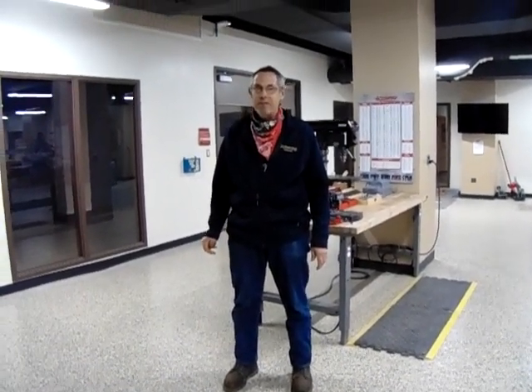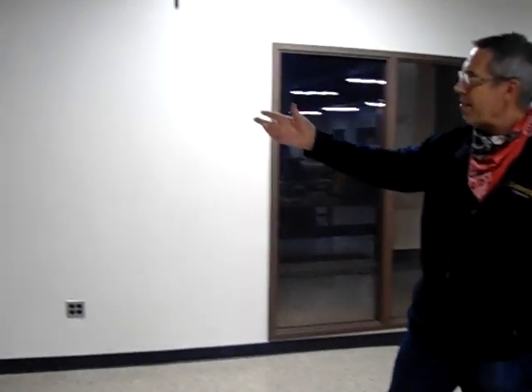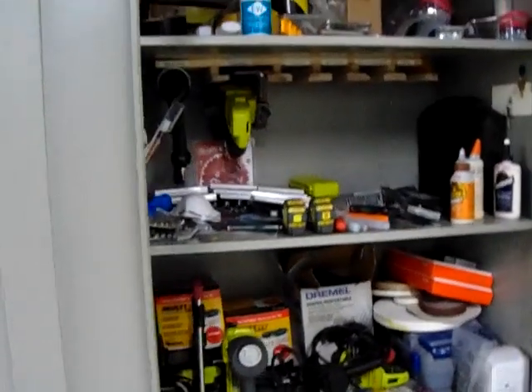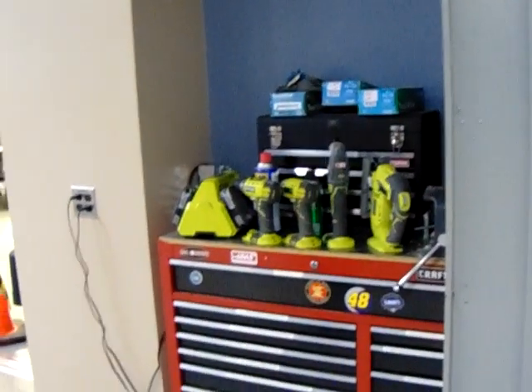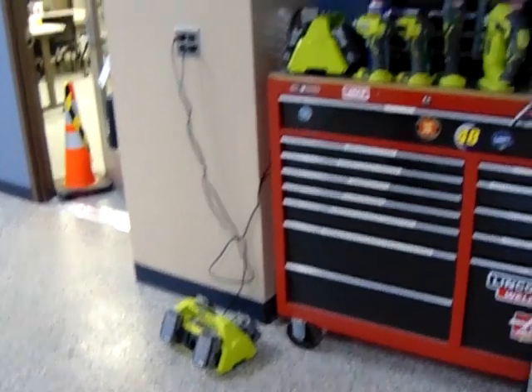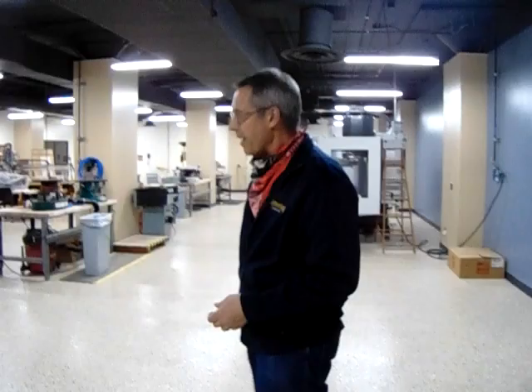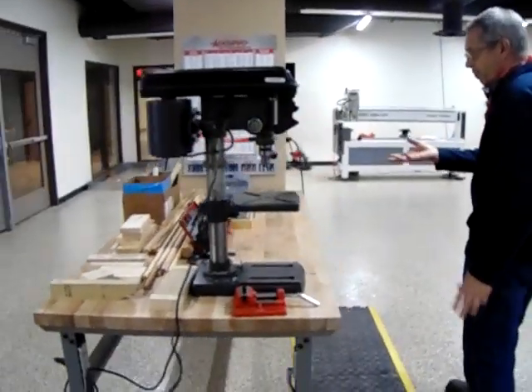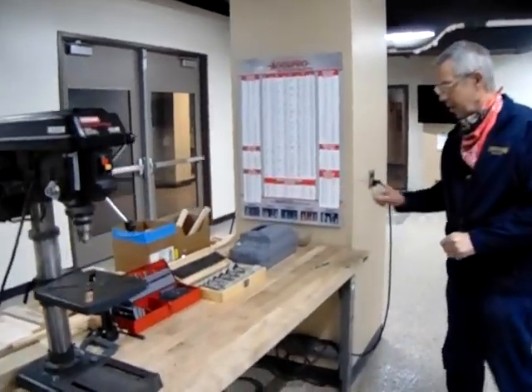This is our manufacturing lab and we'll do a quick tour. We have a tool cabinet checkout area where you can use tools from the cabinet, a battery-operated power tool station with some sanding, gluing, and measuring devices, a battery-powered air nailer, and a drilling station here for using a drill press, hand drills, or Dremel.